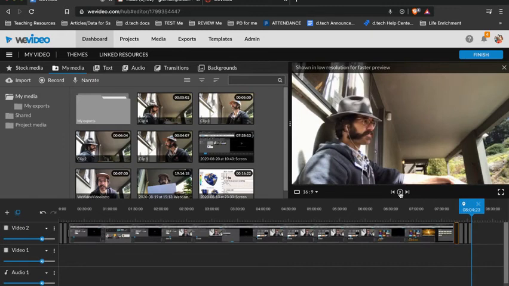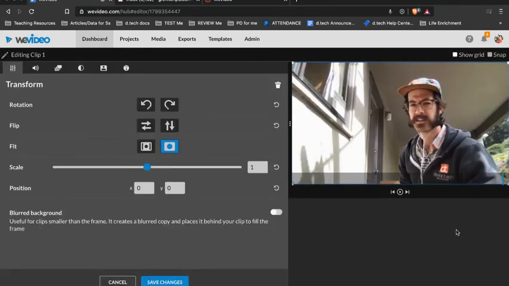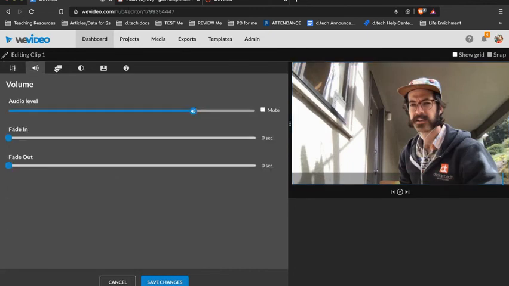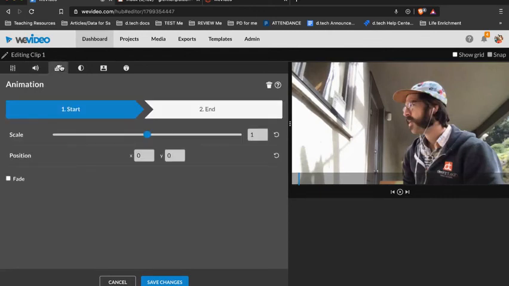So there you go. You get the idea, right? One clip can play into the next, into the next, into the next. And with me, I had to look back at the camera every time I wanted to press stop on the recording. So what you may need to do is go in. I double clicked on the clip because I want to edit the clip. Oh, so you can fade in and fade out.